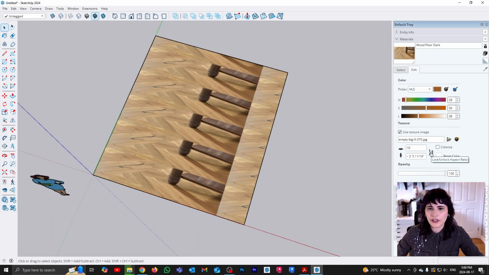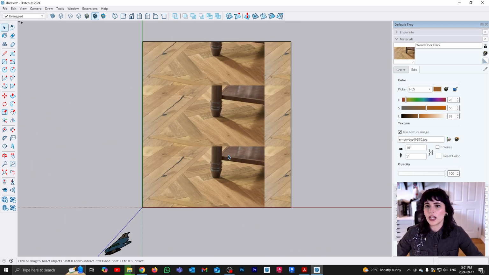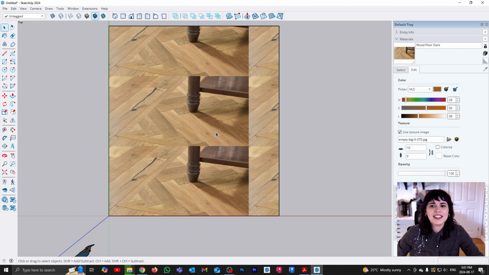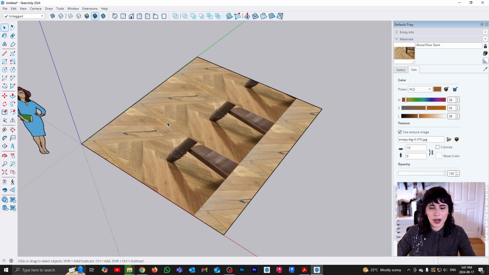Okay, let me do some quick fixes to this image. And you can immediately see what the problem is. Even if the image is perfect and it is almost entirely floor, there's still this guy here coming out of nowhere, coming out of left field, and then it's going to repeat. Imagine that instead of this, it's maybe a pair of shoes on the floor or something like that. Anything that is in the image will repeat. So you want to make sure that the image only contains the material in question, okay? So that's rule number 1. It has to be just the material in that image.